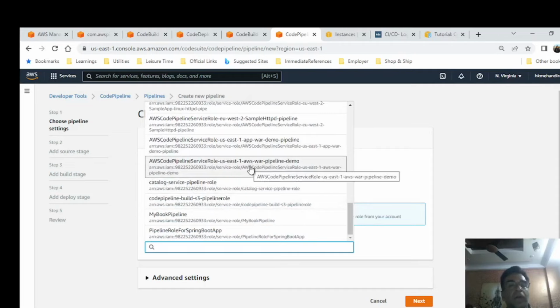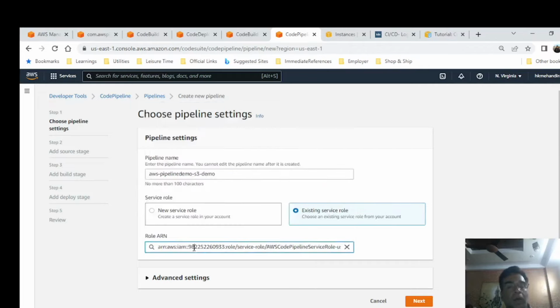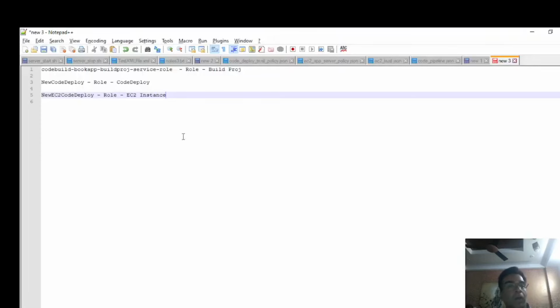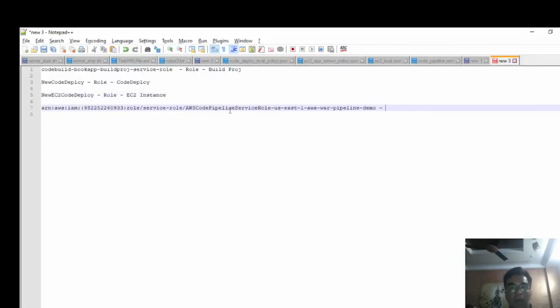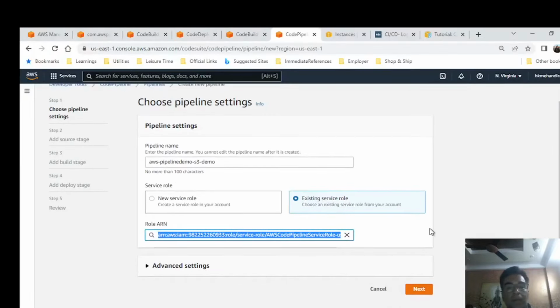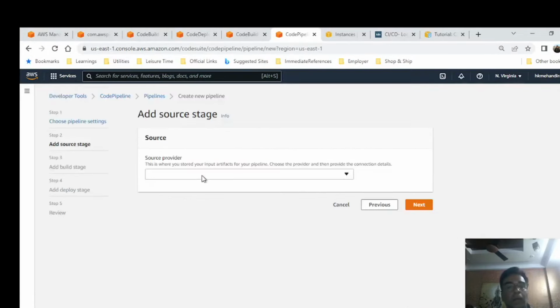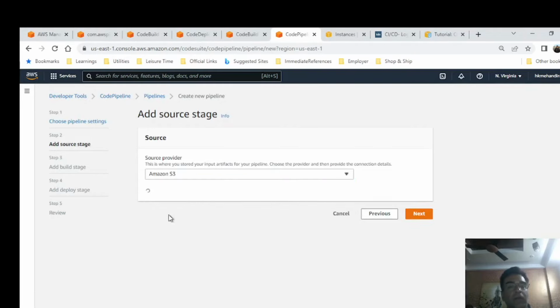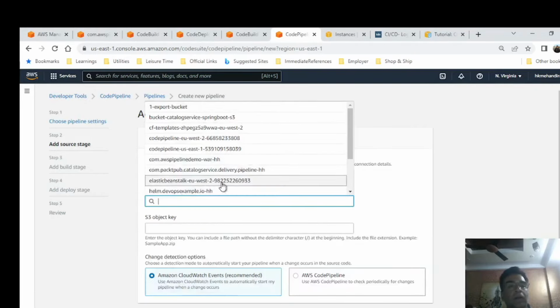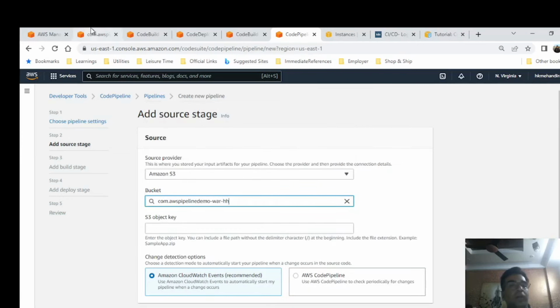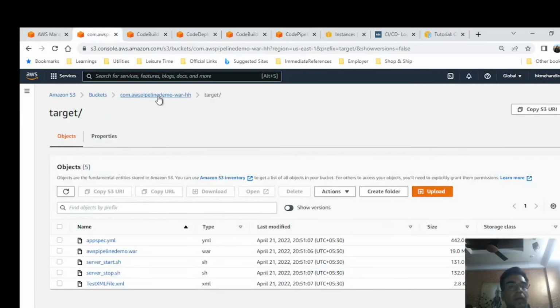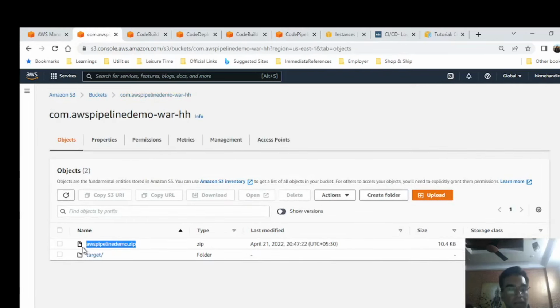I'm using this one, the pipeline role. The source provider is AWS S3, this bucket, and this is my object key.